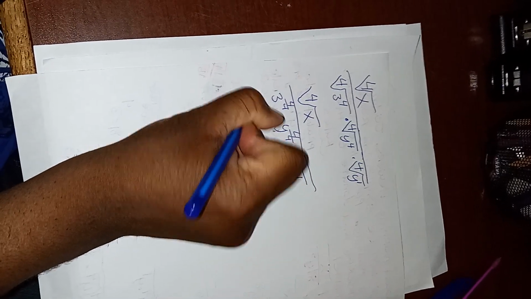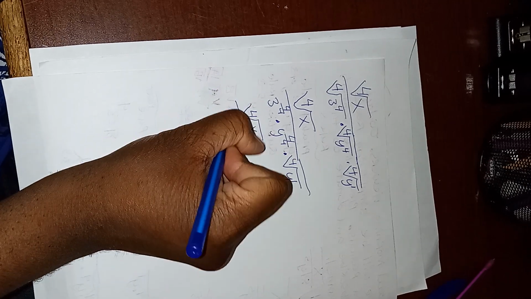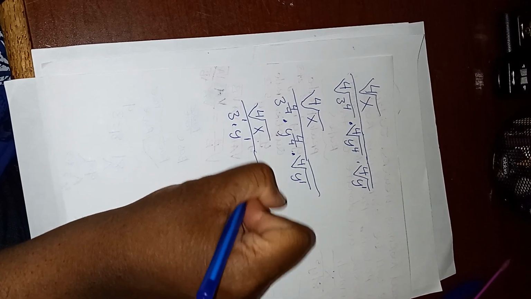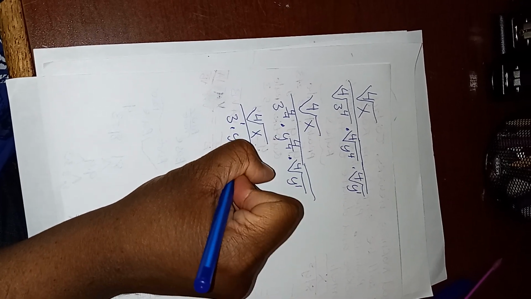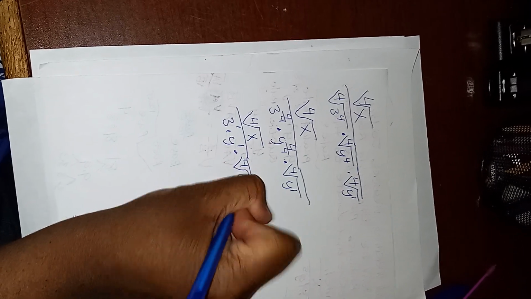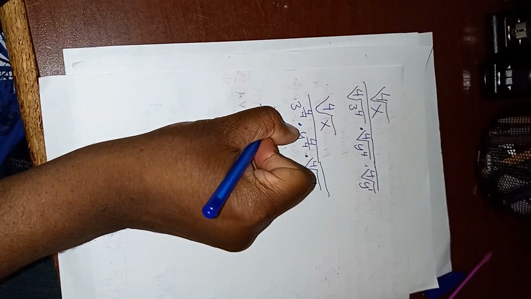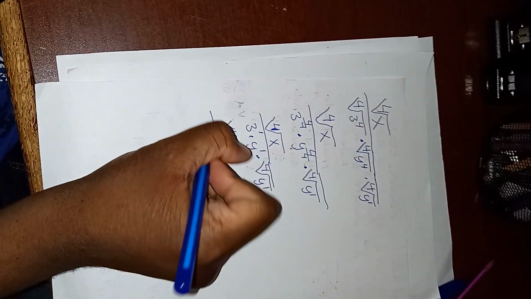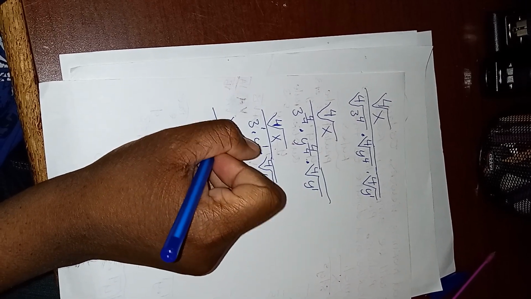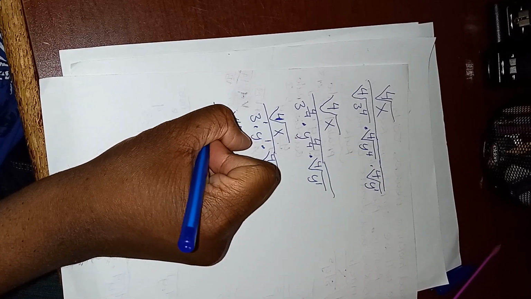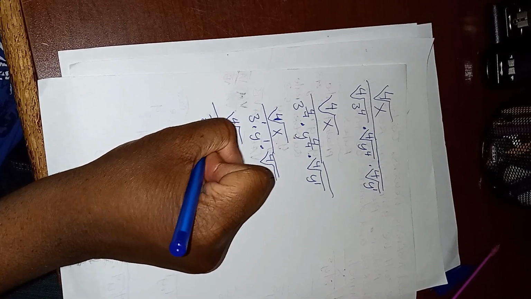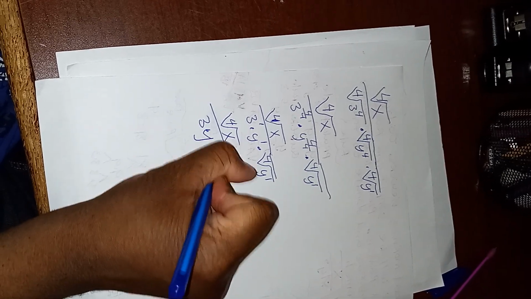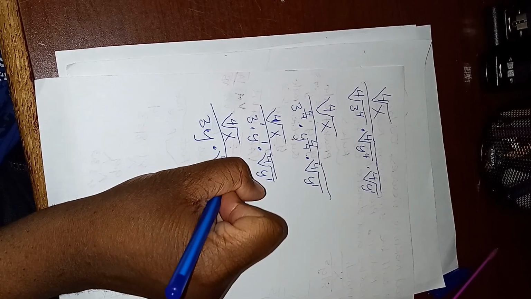So the 4th root of x divided by 3 to the 1st power times y to the 1st power, and then multiplied by the 4th root of y to the 1st. So the 3 to the 1st simplifies to 3. So the 4th root of x divided by 3, and then times y, and then multiplied by the 4th root of y to the 1st.